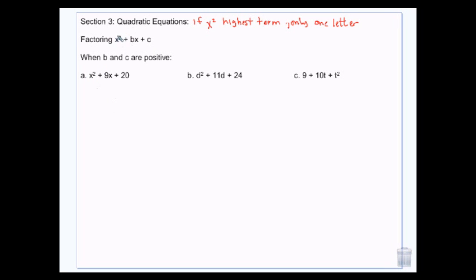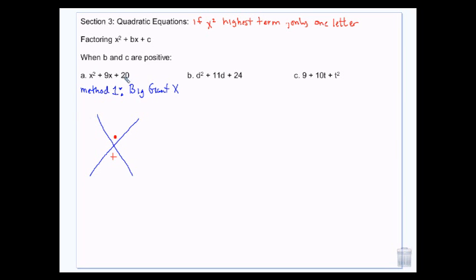Now, we're talking about factoring where there's no coefficient on the x squared. It's just x squared by itself, okay? And the method one, I call the big giant X. Okay, so the first thing you do is you make a big giant X. And then inside your big giant X, you put a multiplication and an addition.